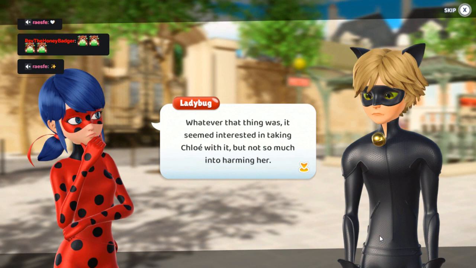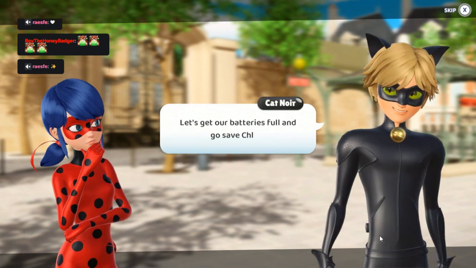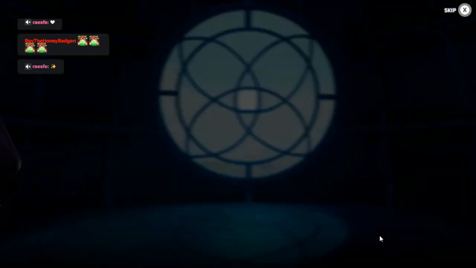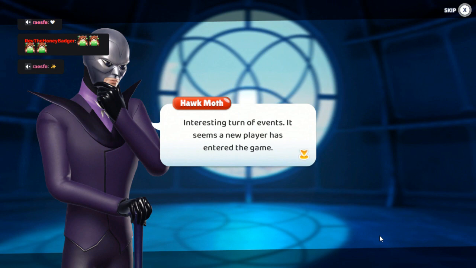That's it. Taking Chloe with her, but not so much harming her. Yep. Recharge and go save Chloe. Okay. Oh, that was a terrible fourth wall break. Oh, okay, no, he meant figuratively.